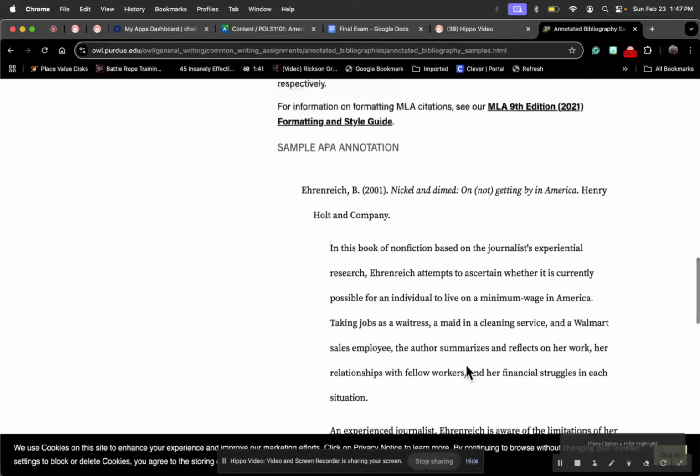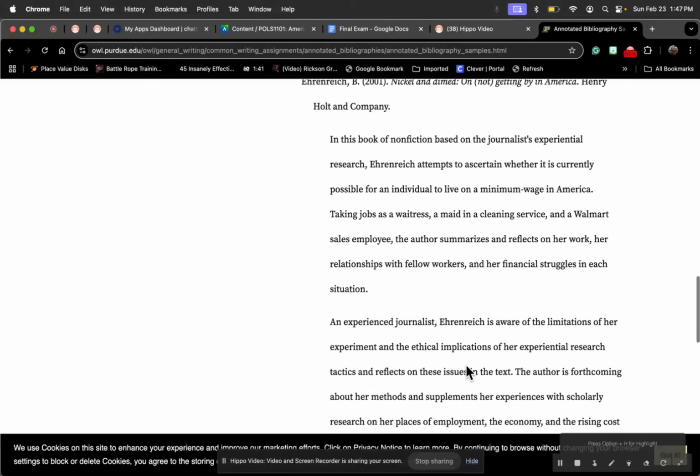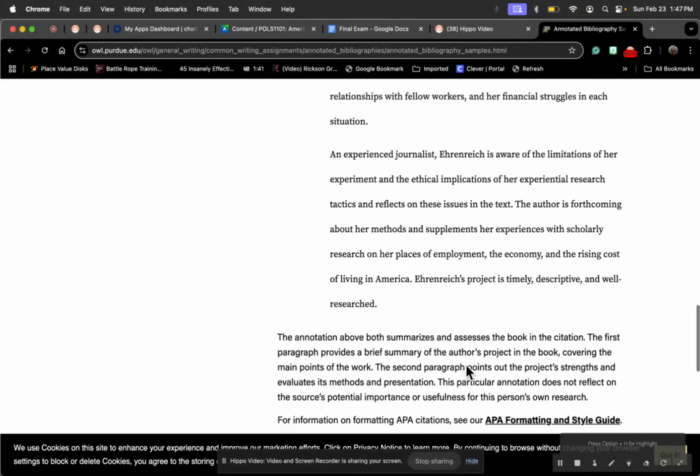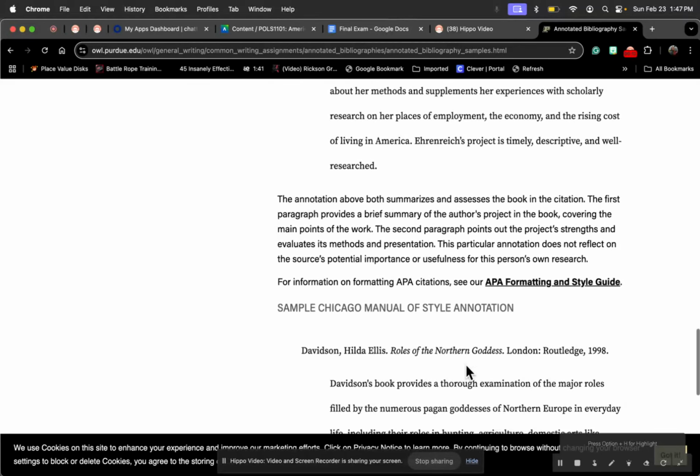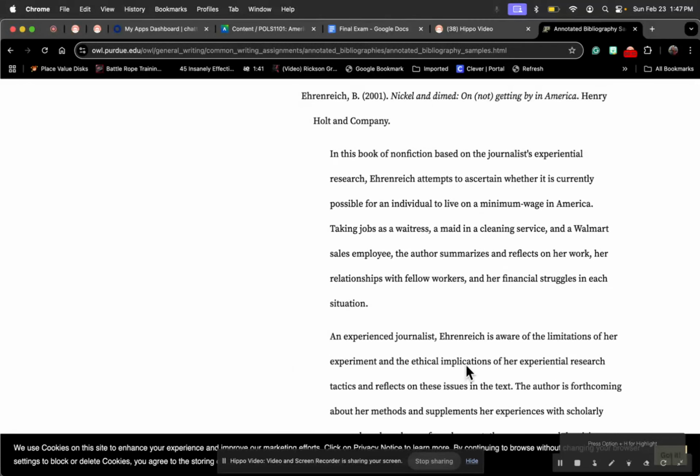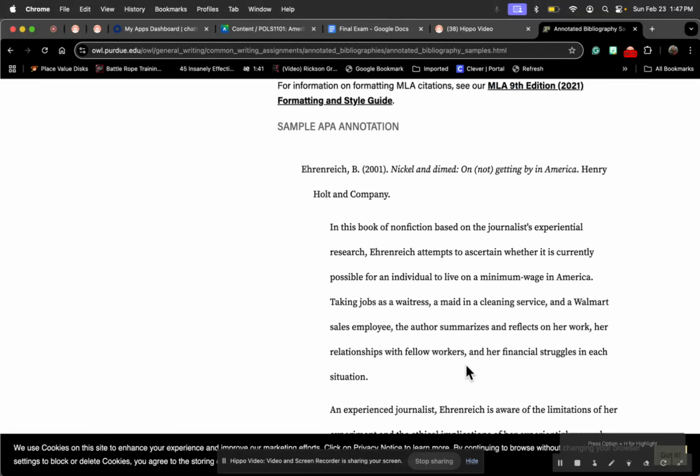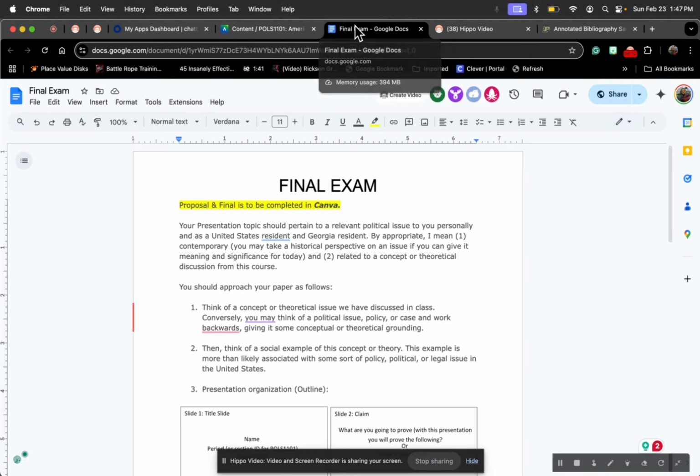Submitting the video is not optional. If you don't submit the video and I can't see you, it will be a deduction in points. If you're not using APA, it will be a deduction in points. If you decide to do anything different other than these instructions, you will see a drastic deduction in points. And because this is worth 40% of your grade, it's not worth doing that. Just make sure you follow the directions.